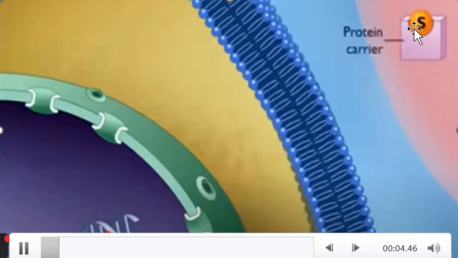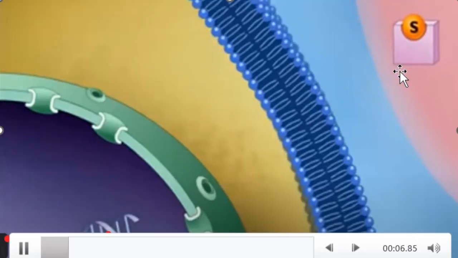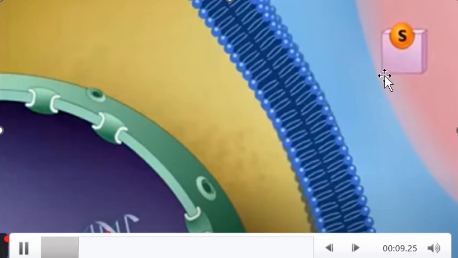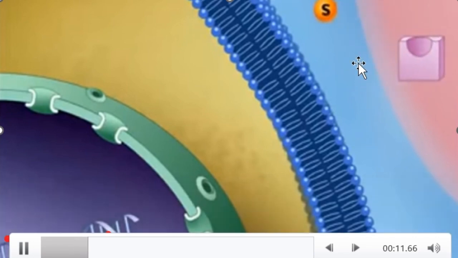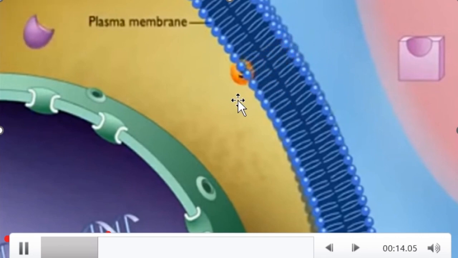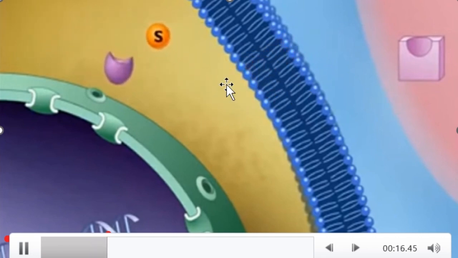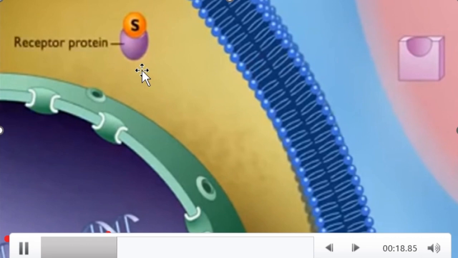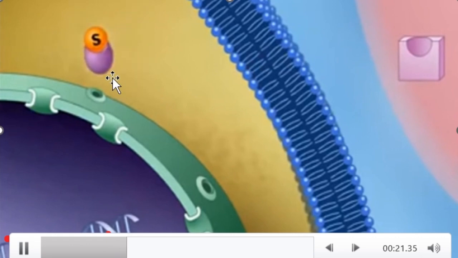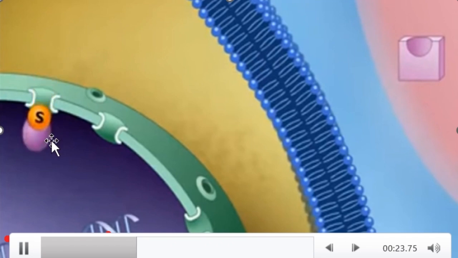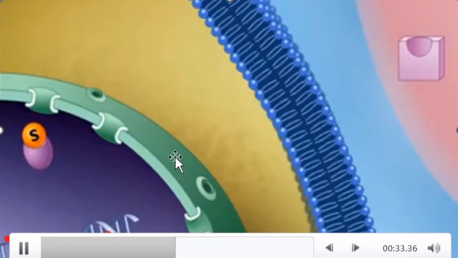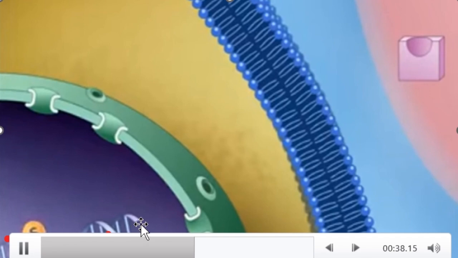You can see here, this will be taken by the protein carrier. This is a steroid hormone from the intercellular space. Then it is released. You can see the hormone, which is a steroid hormone, directly enters through the membrane and is attached with the receptor protein in the cytoplasm. Then it comes to the nuclear membrane and enters into the nucleus through the nuclear pore. Pores are present here and there on the nucleus, and now it is coming in contact with the DNA.